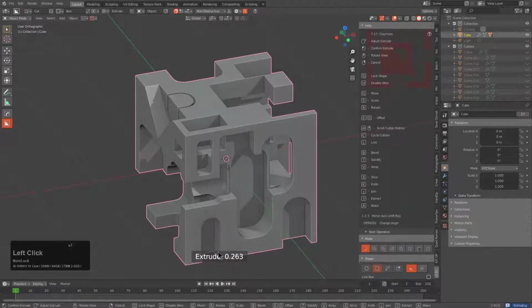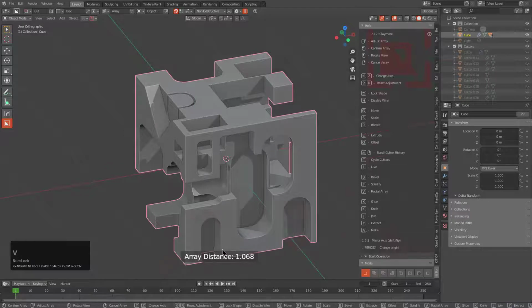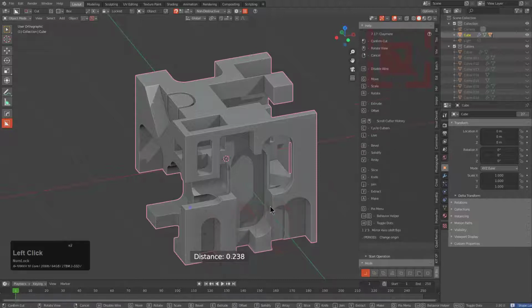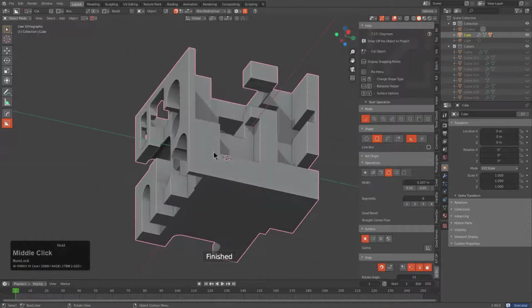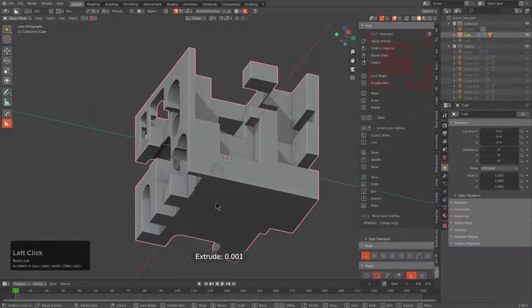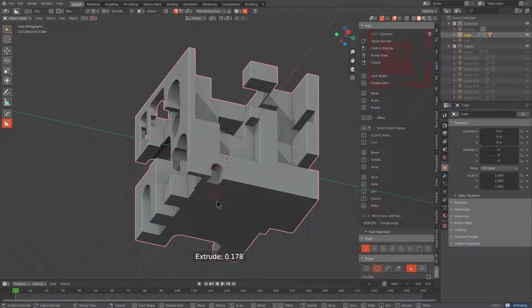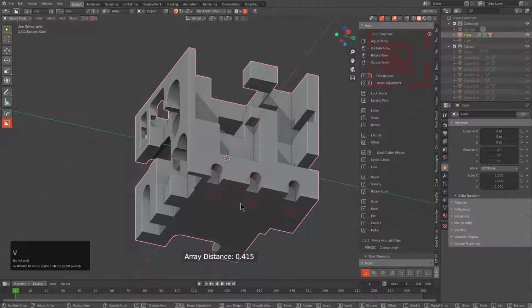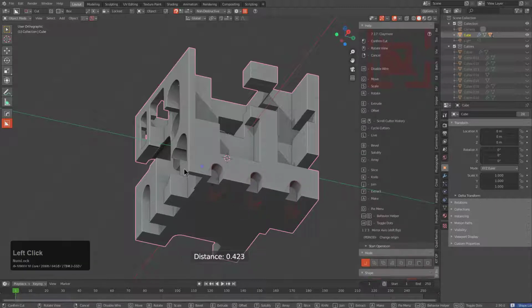Now that we're talking about array, pressing V will allow you to jump into array, which as we can see, we're able to array and then move the mouse in order to adjust the distance. If we click to apply this, we can jump around to a clean side where we can actually see what's going on here. So we'll draw our shape and press V. And you might notice that things are getting a little bit choppy, and that's due to the amount of booleans that's happening and being kept live.